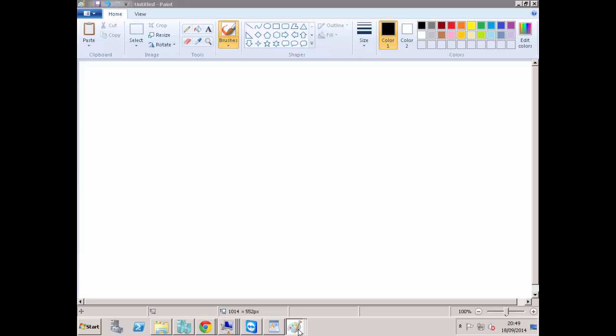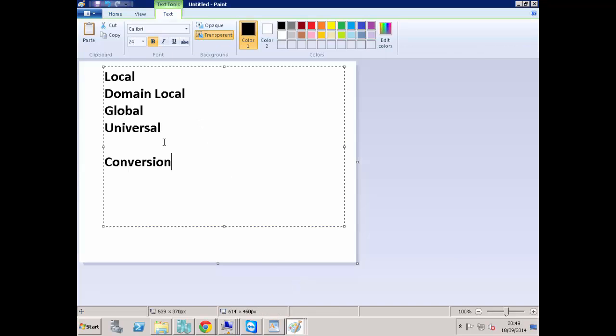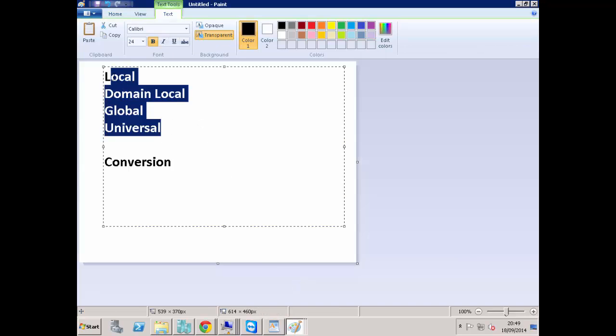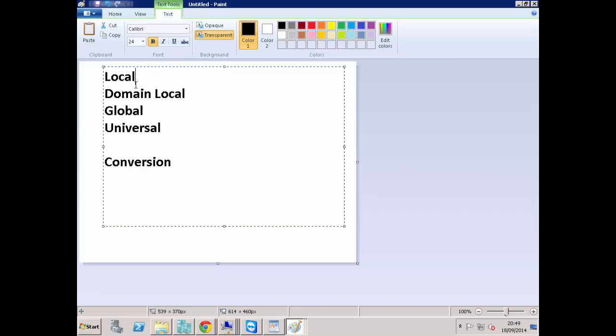So back to this one, local. In the Microsoft world, there are four groups. You have the local group. If you can understand the local group, you can understand the domain local group, because both of them are the same, but they're just operating at different levels. So you have a local group on your machine, like maybe the local administrators group. The first thing is, where is that local group relevant? Let's use R for relevance.